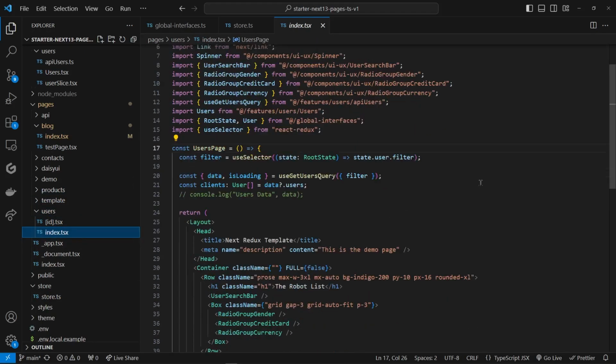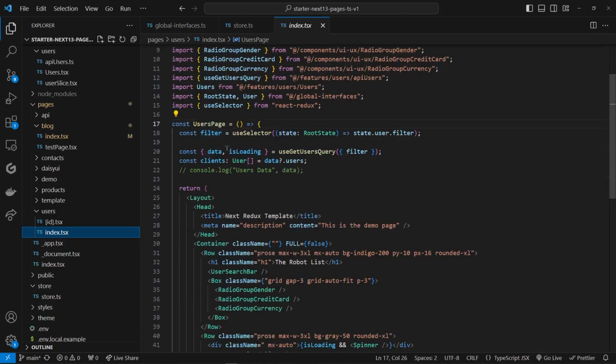Right, there you go. So in here we're bringing in the filter and using useSelector to get the filter out, and when we call the useGetUsersQuery, we're just passing along this filter, and depending on this filter we get this data.